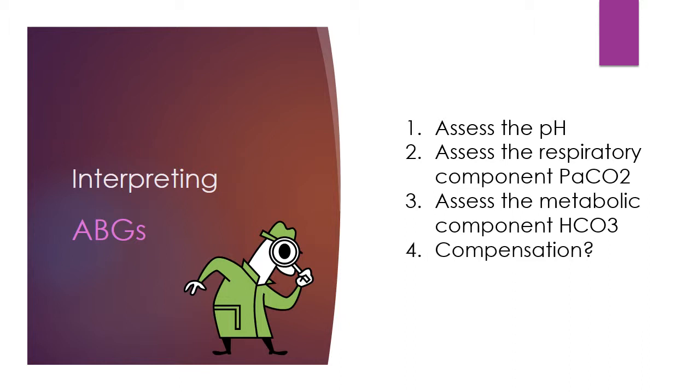Step 4, numbers 2 and 3 should provide us with the information whether the situation will be compensated or uncompensated. And the last step of interpreting ABGs is to identify whether the situation is chronic or acute. It seems like it's a lot to grasp, doesn't it? Actually, acid-base imbalances and ABG interpretations can be quite simple once you understand the different imbalances and the formulas for interpreting.